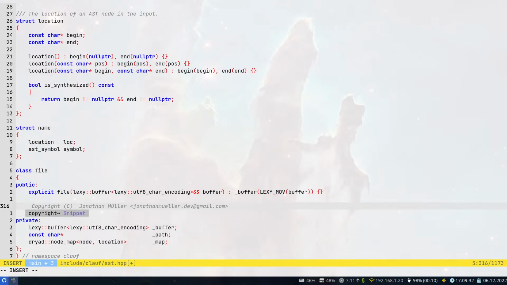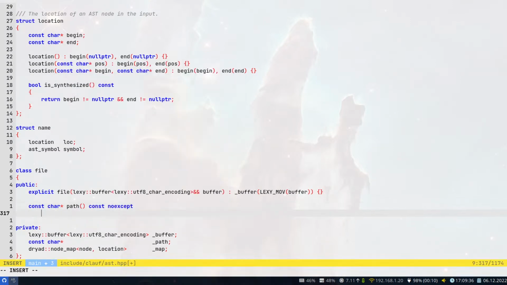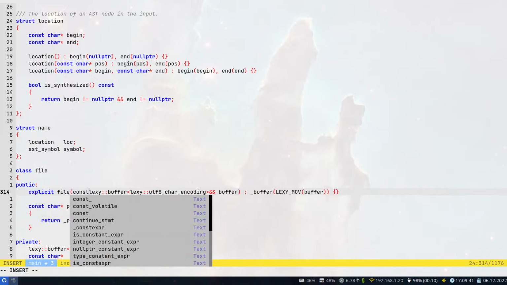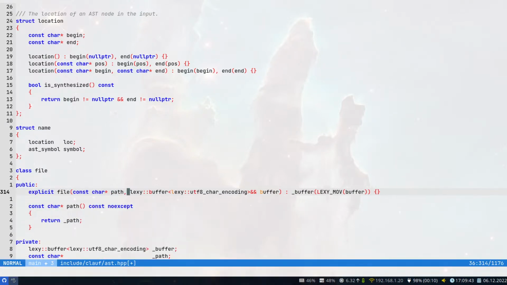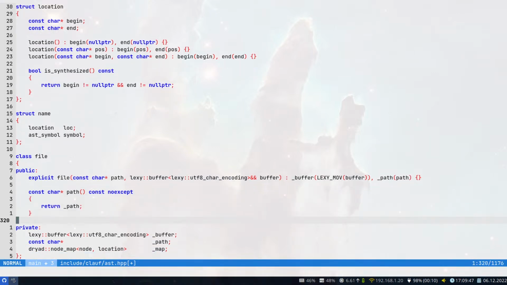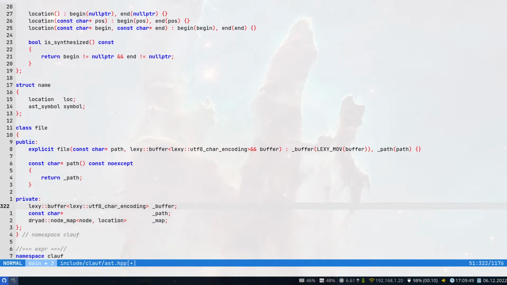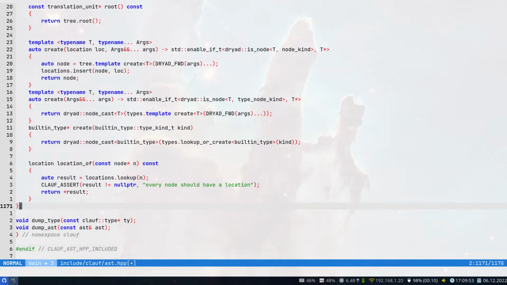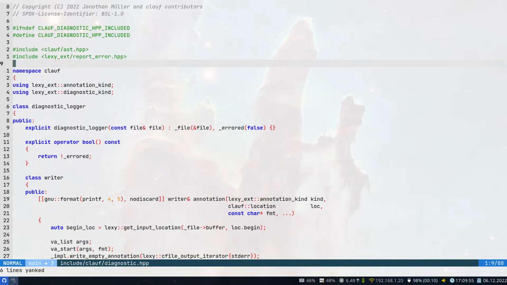Then we want to get the path. So we also need the path in the constructor. Okay, so now I want the location of function of the file.